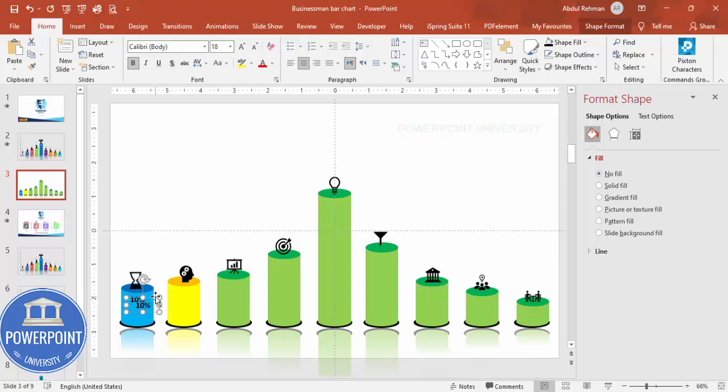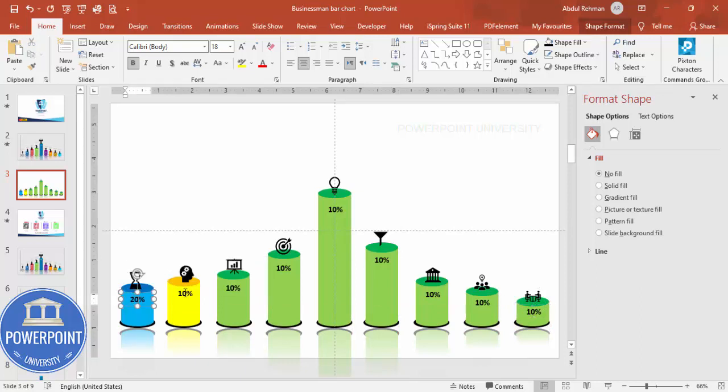All right, press Ctrl D to duplicate, bring it the other side, Ctrl D. You can just add by pressing Ctrl D, and later on you can change these numbers here. All right, so let me just do it here as well. And this is the last one. All right, now maybe this could be say 20%, this could be say 30%, this is 40%. I'm just giving some random numbers. Maybe this is 45%, maybe this could be a 70%.